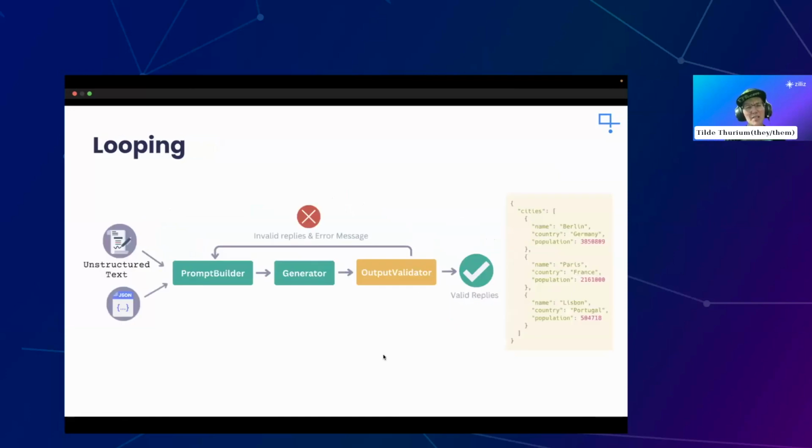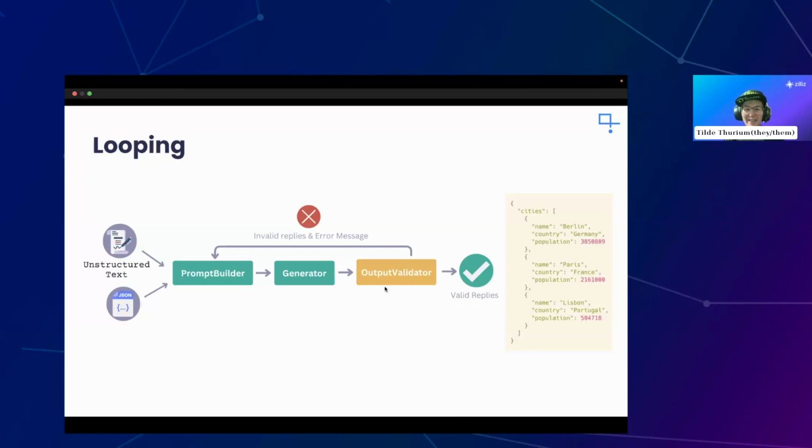Pipelines can also contain loops, which are great if you want to generate output, such as structured output that needs to be validated that contains a certain shape. Now, my colleague wrote a demo where it takes meeting notes and then uses the looping pipeline to produce API calls that you could then send to the GitHub API to create issues, because typing up issues from meeting notes and getting them into GitHub is not my favorite thing. I don't know about you.